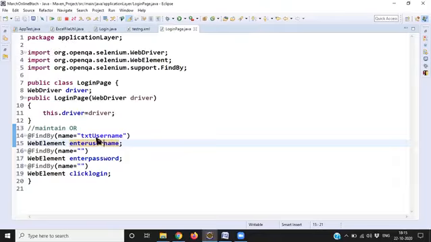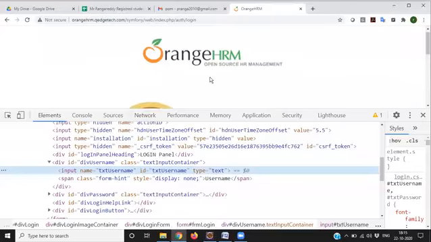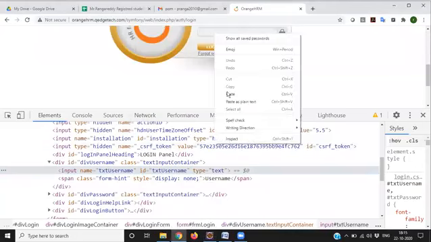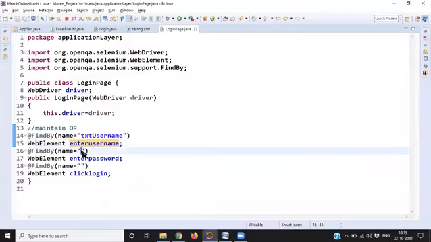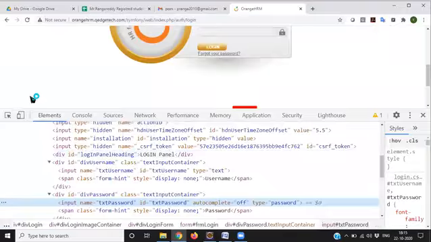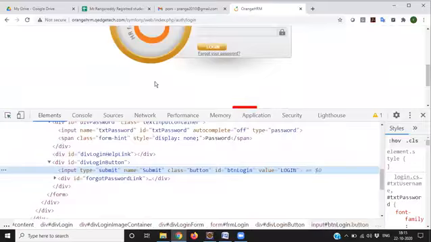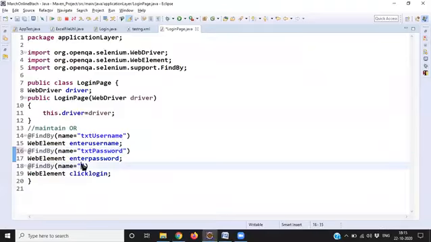That's the advantage we have: one with XPath, one with ID, one with CSS, anything you can define according to your business. And the next element is password, name is equal to password. And the next element is for the login button, name is equal to login, or XPath also you can take, no problem. This is the repository, just storing locators, that's it.